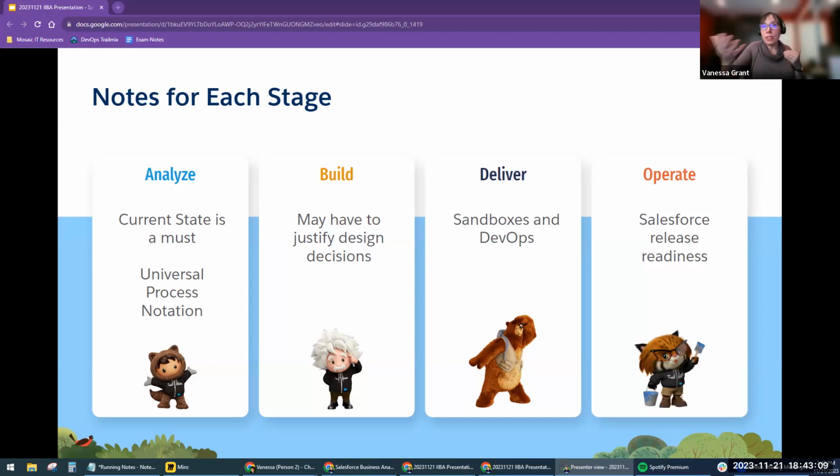And at that point, let's say that does happen. Okay, well then how are we going to remove this technical debt of all the stuff that we custom built so that we can use the out-of-the-box features? Because really one of the best practices with Salesforce is that you want to go as low code as you can. Custom is great for when it's needed, but if you can leverage those out of the box features, that is preferred.